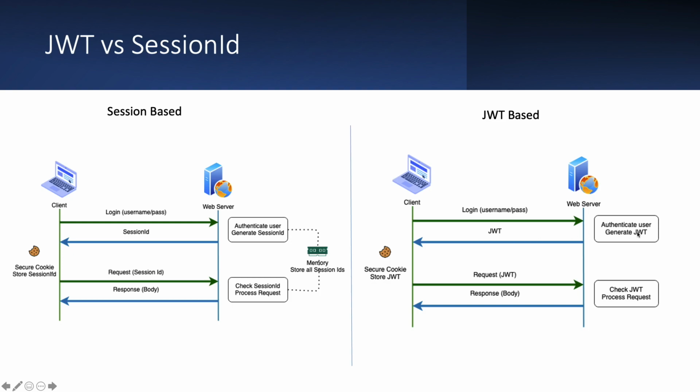So after it has been generated, we're going to be discussing in later detail how it's being generated and what information it contains. But for now, let's say this JWT is generated and it contains all of the secure information, and it's going to be sent back to the client. So the client can save it in a secure cookie, it can save it in local storage, or a different secure implementation, and then with every request that's gonna go to the server.